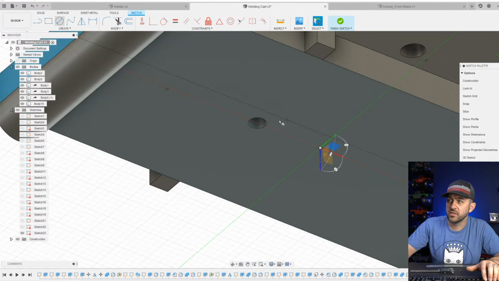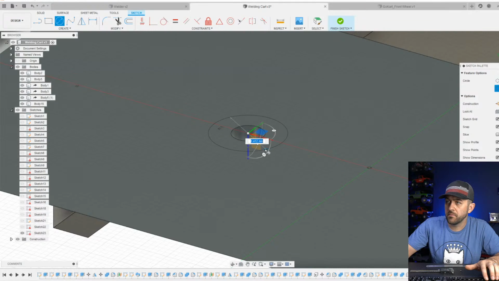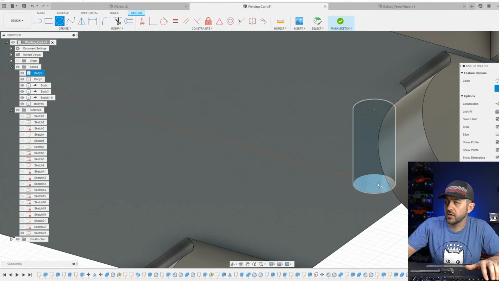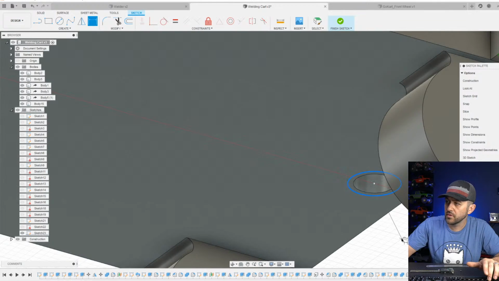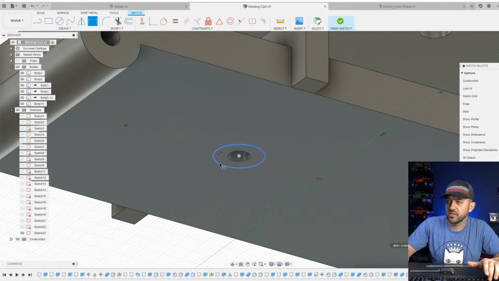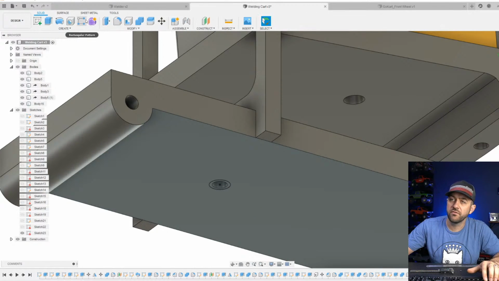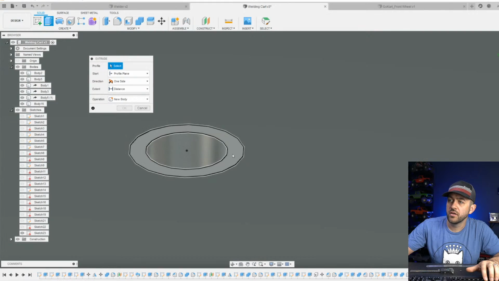Now we just need to make sure that this bottom hole is large enough for our screw to pass through. Again, I'm going 3.5 on these just because you've got a lot of moving parts and you never know about plastic shrink rates possibly being a little bit different from printer to printer.